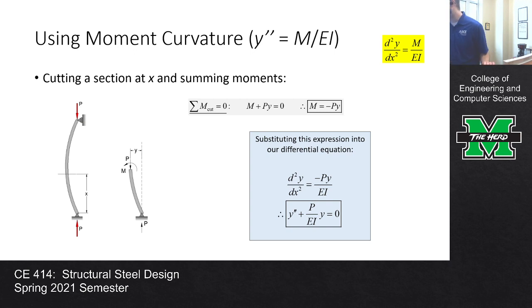Give me one sec. Does progression of buckling occur over time or when the load is applied to the beam? So a couple things. One, be careful on your terminology because beams and columns are not the same thing. Make sure we're talking about columns here because beams are a different story. I'm going to hold off on answering that because there is a topic that comes up later specifically about geometric imperfections, and it would be better to address that when we're talking about that later. So we will talk about that.